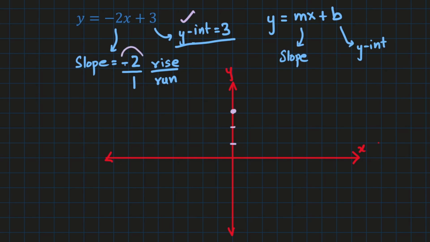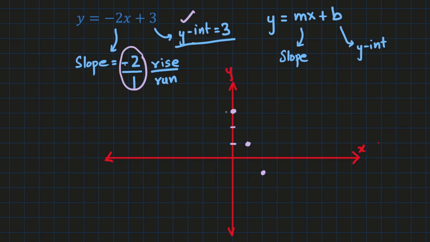And now I will use the slope. The slope is telling me that I have to move 1 unit right, so I will move 1 unit right. And then from this point, I will go 1, 2 units down to get the next point. So this is my next point. If I want more points just like this, I will keep on going this way. I will move 1 unit to the right, and after that I will go 1 and 2 units down and I will get another point.